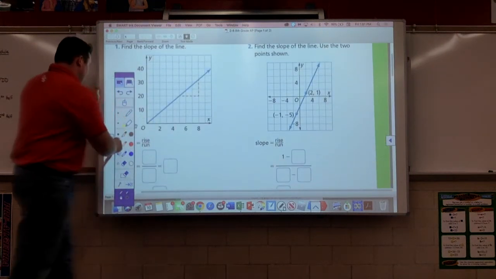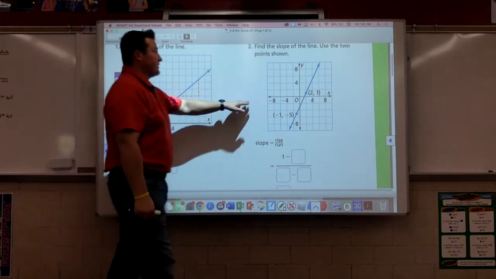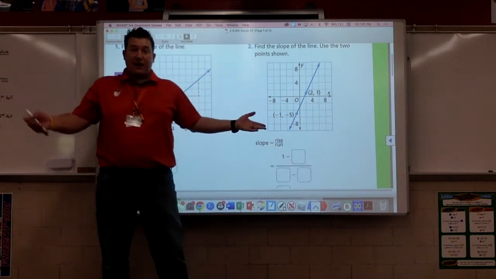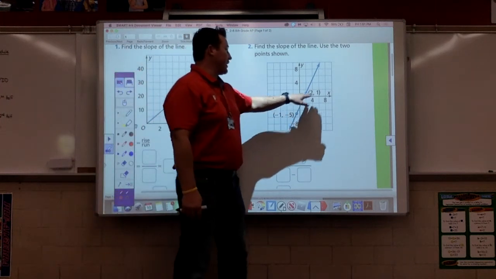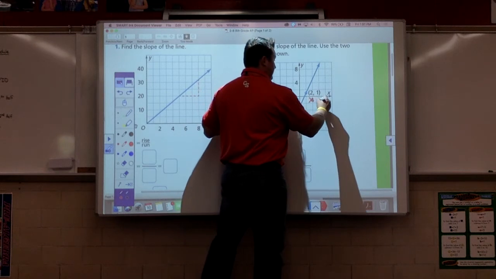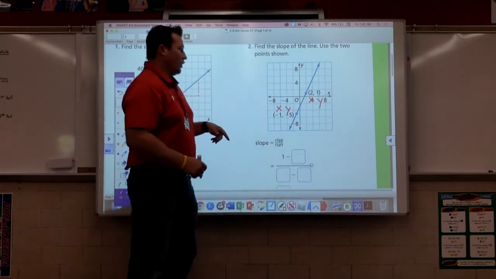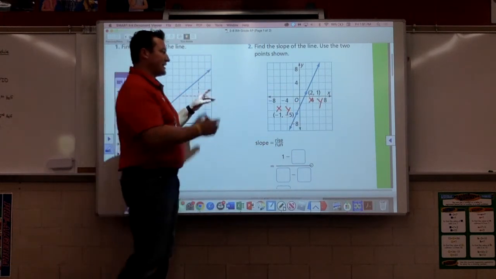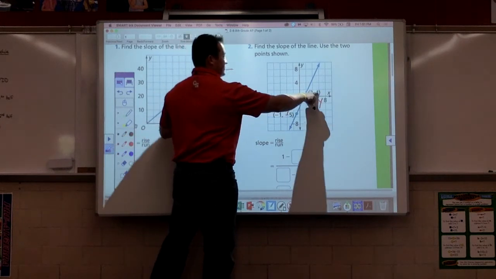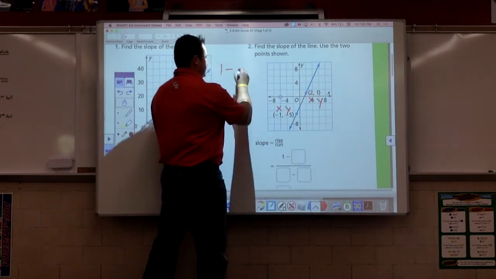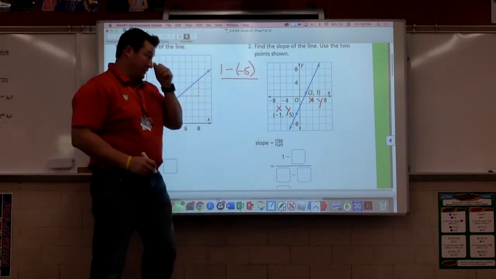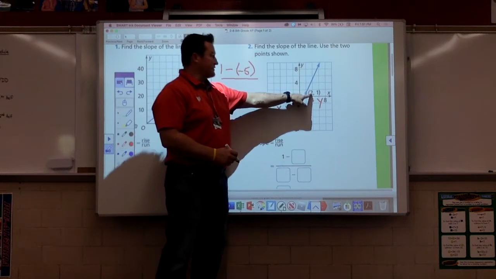All right. Number 2. Find the slope of this line. Use the 2 points shown. That's even better. I can't screw this up now. They gave me my two ordered pairs to use, guys. Again, label them x and y. Y minus y, x minus x. Be careful. Y, which is this one, minus this y. Ooh, the tricky minus a negative. Yeah, double negatives come out, guys.